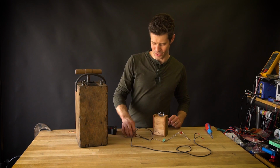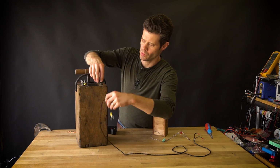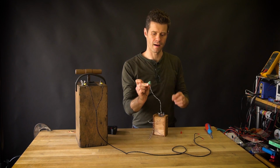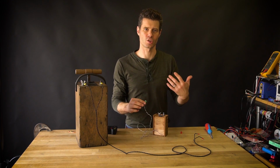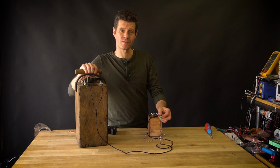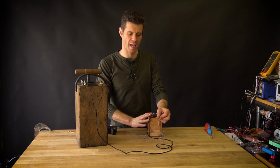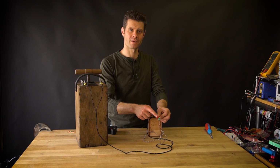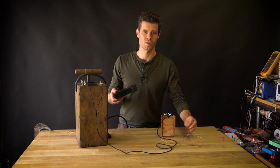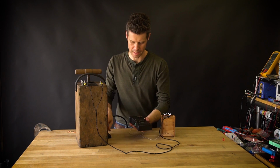In order to test this out, I'm going to connect the wiring from my blasting machine over to the microcontroller box, and I'm going to hook up an LED on the little output just to test things out and make sure that it's working before I connect it to this relay. I've set it up so that when this is plunged, the microcontroller is going to read that voltage and then send 3 volts down to this line for 5 seconds. Success.